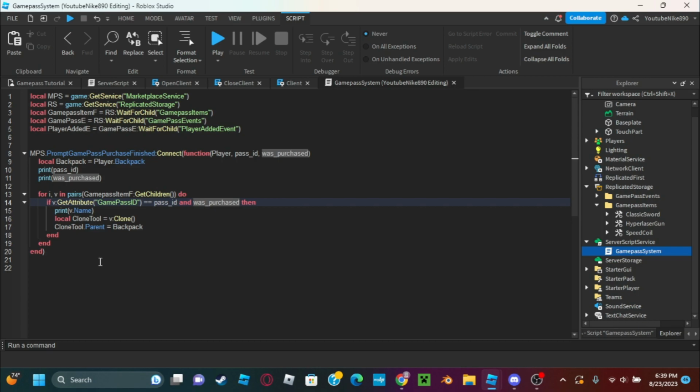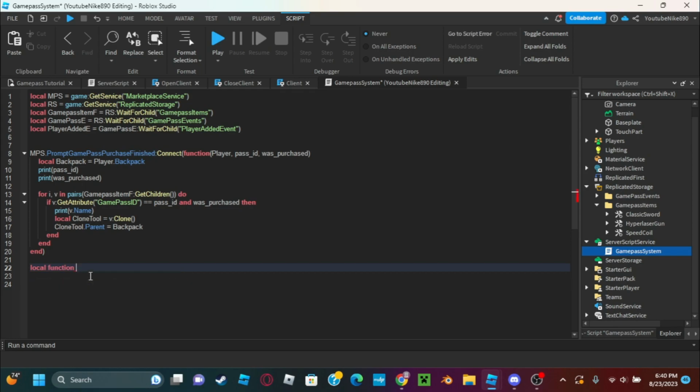Now we're gonna go back in here. Let's say you leave the game because you're bored and you want to go to another game, but you know that you're gonna come back to the game. You want your players to have their weapon, right? You want the players to have the things that they have purchased, because if they don't, then you're basically ripping them off.